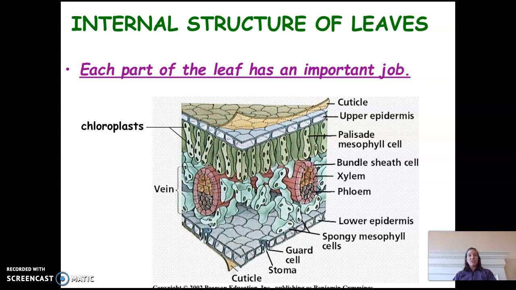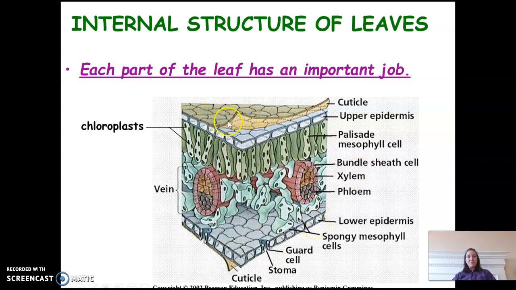We did see the internal structural differences in monocot and dicot stems and roots, but the internal structure of leaves is fairly similar when we look at the arrangement of tissues. Each part of a leaf has an important job. This is showing a cross-section of a leaf. So imagine this is like a sandwich where the inside of the sandwich consists of this mesophyll and the vascular bundles right here. So on the uppermost side of the leaf and on the bottommost side of the leaf, we typically have a cuticle. This is a waxy layer that's excreted by the upper and lower epidermis.